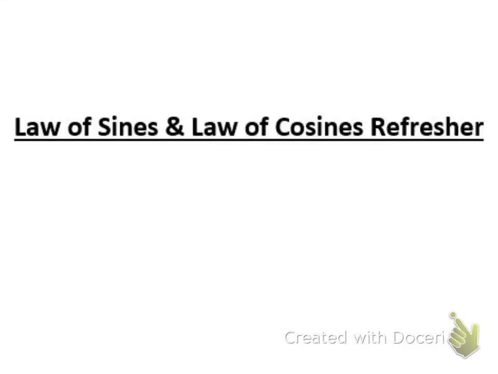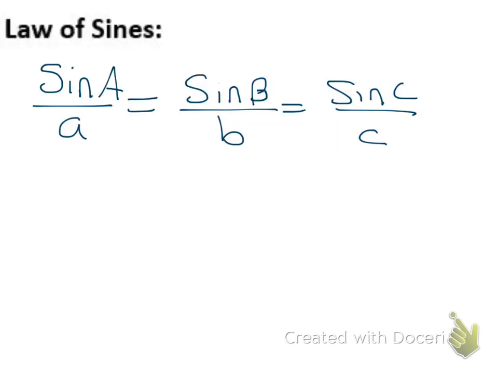In this video, we are going to review the law of sines and the law of cosines. The law of sines is stated here. In a nutshell, it states that the side length ratio to the sine of the angle is the same for all three pairs of sides and angles. We want to use the law of sines when an angle and side pair is given. Otherwise, we have to use other methods of solving.